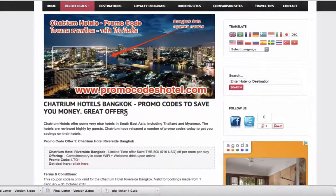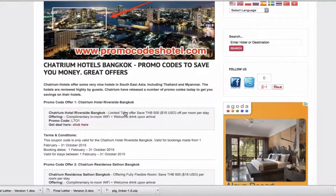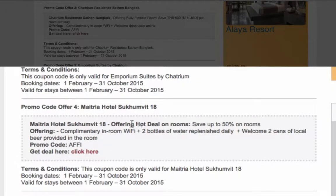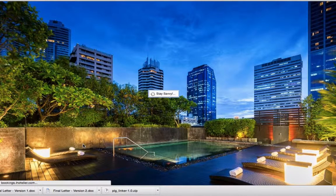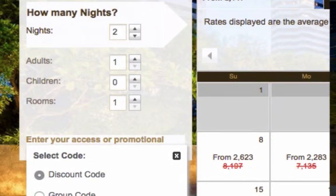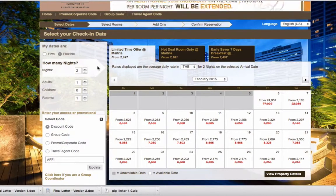You can see there's one result here. There's a discount code for the Chatrium Hotel chain, and I think the Matria is part of that. Scrolling down, we can see the Matria Hotel in Sukhumvit has a promo code giving extra savings of up to 50%. Highlight that promo code, click 'Get Deal', and it takes you to the Matria website. Enter the promo code there to get even more discounts on top of the cheapest price found via Hotels Combined.